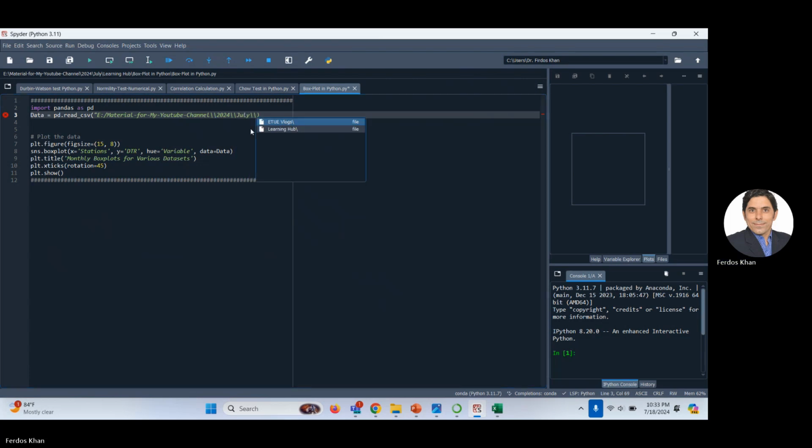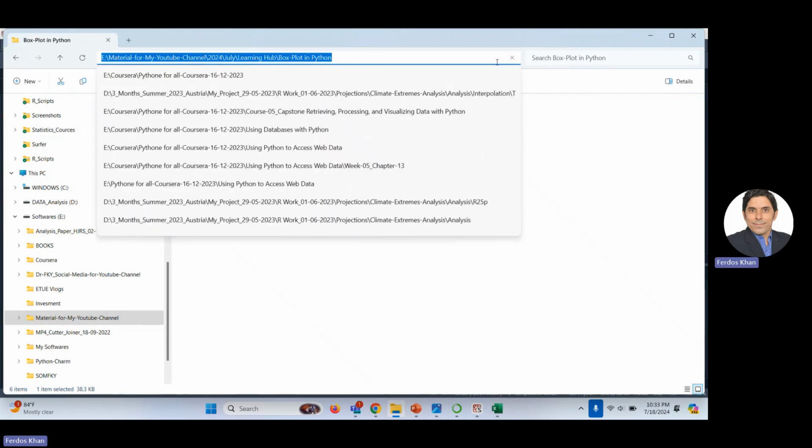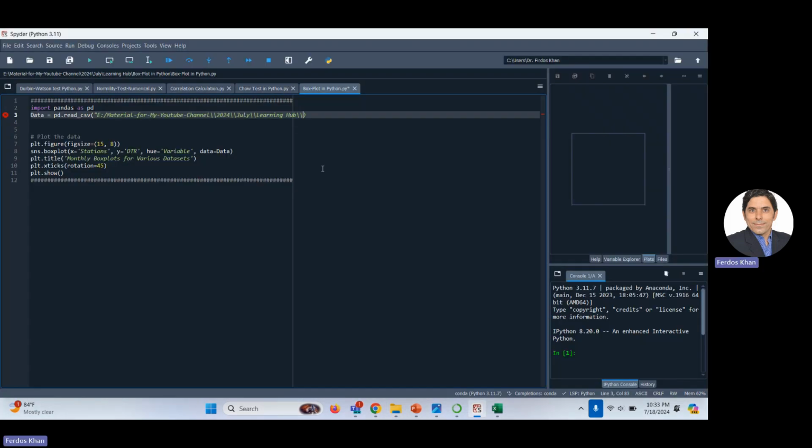July. Now this, okay, I think I can see this. You can see a little. Okay, this is the path, box plot. I can copy from here. I don't know why it's not coming. The box plot should appear here.